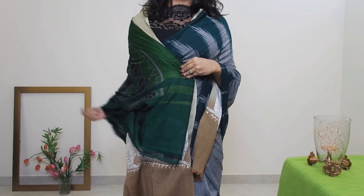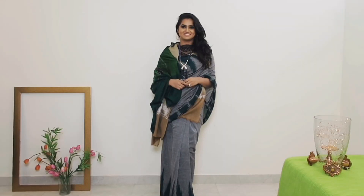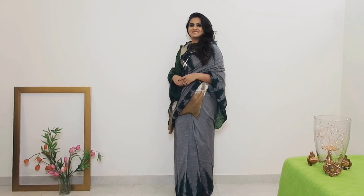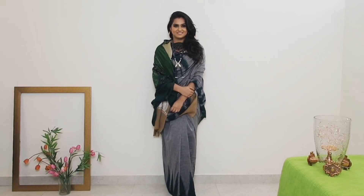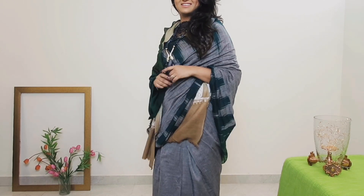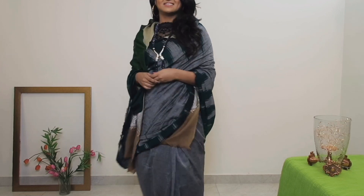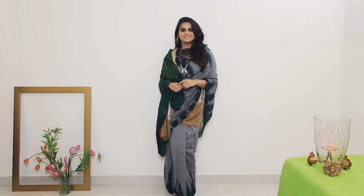This style is very practical because, one, it will keep you warm, and two, it is hands-free so you don't restrict yourself when you put the shawl on top. With full styling and a neckpiece, it will look something like this. If you want to show the shawl on top, you can put it more neatly. I like contrasting shades — especially when you can see the shawl underneath — it will look really pretty, like a nice transition of colors. This is an over-the-shoulder drape.